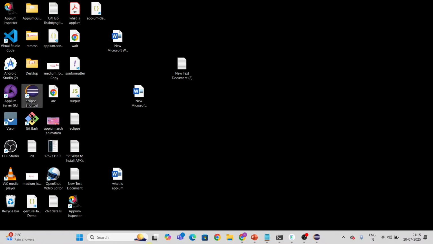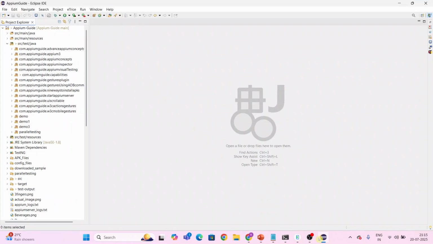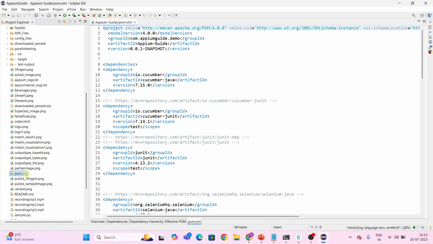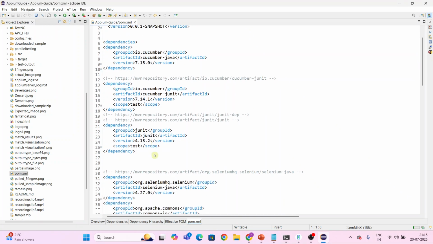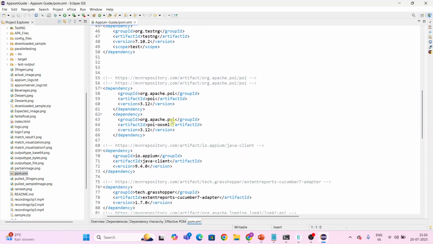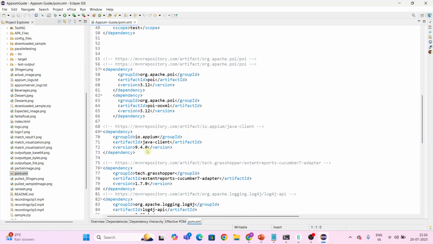I open my Eclipse here. I am using the Marvin project, and I'll open the pom.xml. If you observe the pom.xml, I am using the Selenium Java client version 4.27.0 and the Appium Java client version 9.4.0. How can we confirm these two clients have compatible versions?